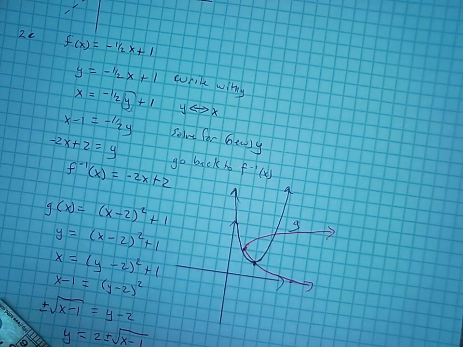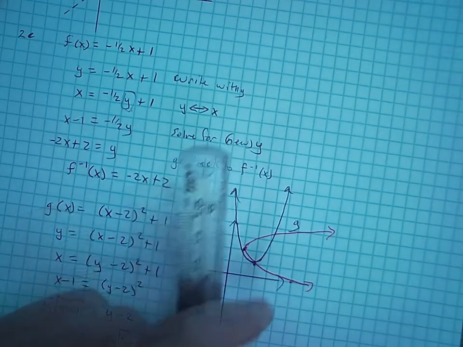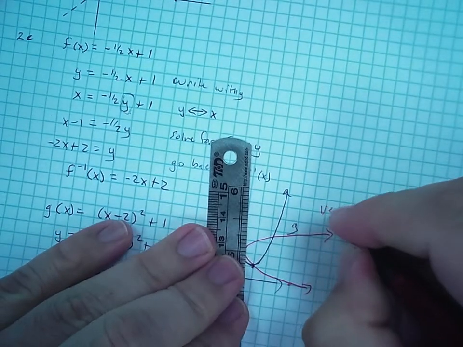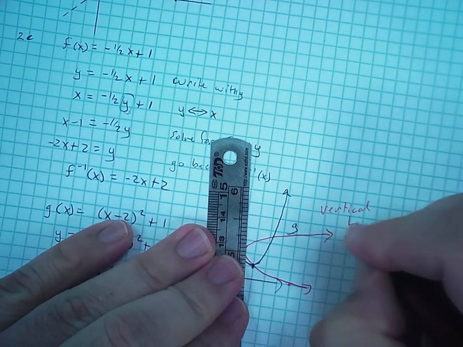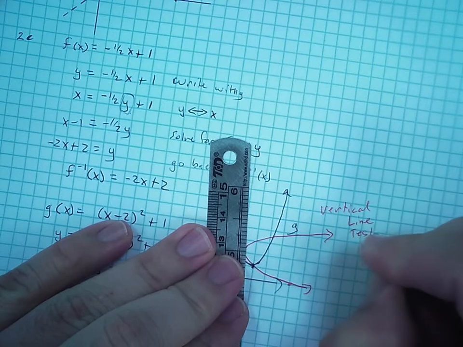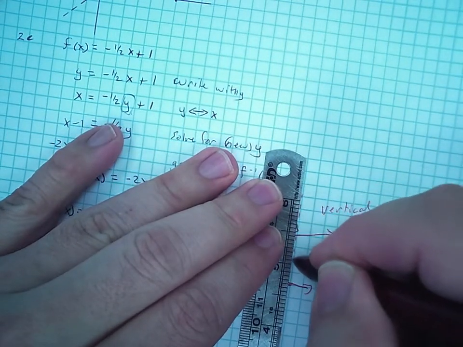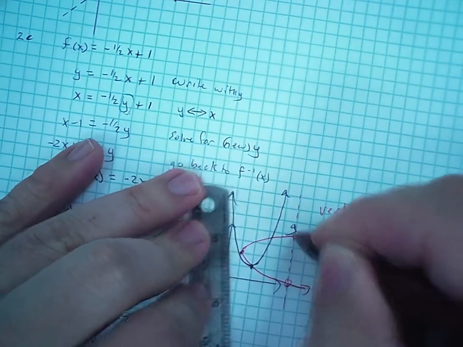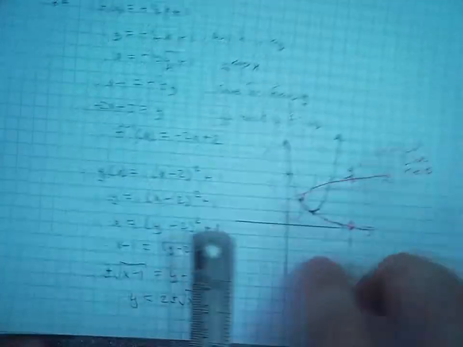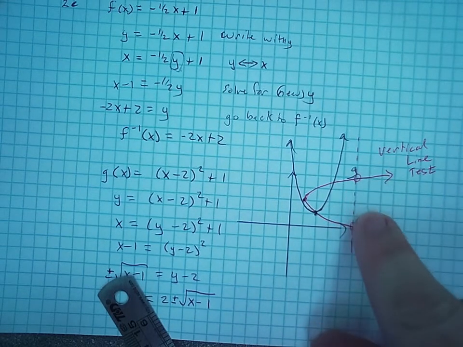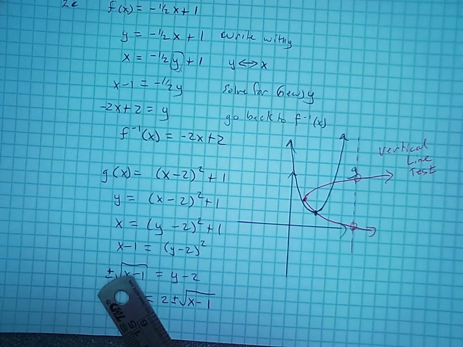And if you remember back when we learned about functions, you can see right away this is not a function, because what we learned back in chapter 2 was the vertical line test, which said you can tell whether or not something is a function if you can see its graph by looking, and if you can draw a vertical line that crosses the graph twice, it's not a function. And that's exactly caused by this plus or minus here, because for any given x, there's one with plus and one with minus, and they're on top of each other. So that's the vertical line test.